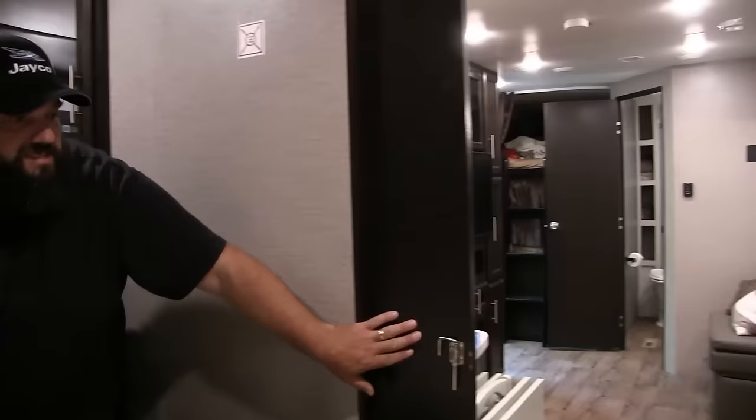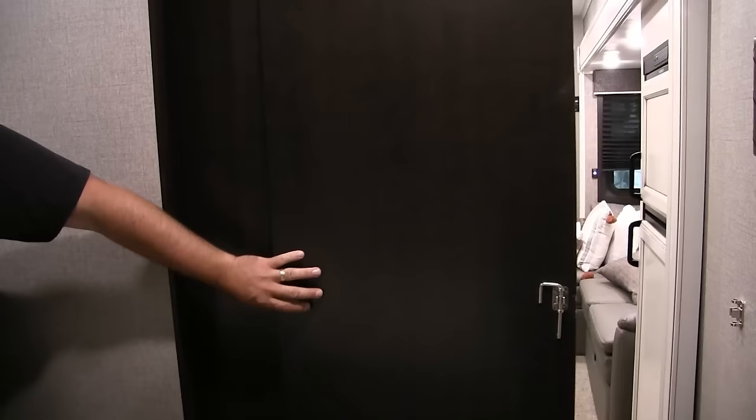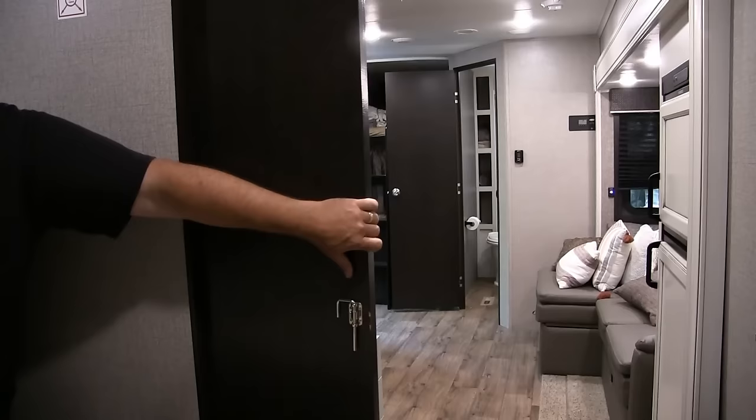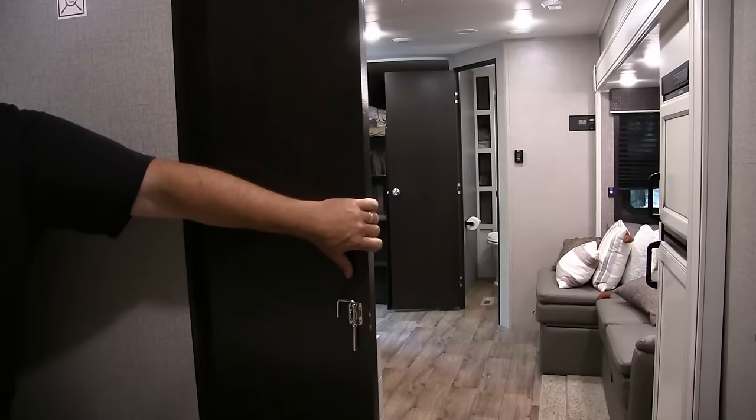Then you can see we've got that solid sliding door. My wife does care about having some privacy for the kids to change — we don't like a curtain door. Our first travel trailer had a curtain door and my wife felt like she had no privacy. So the bedroom's comfortable for us. We also upgraded to a Zynos mattress, and I really recommend these mattresses. We tell everybody: if you're testing out an RV at an RV show and the mattress isn't comfortable, don't cross out that RV — this is a $250 mattress we replaced it with. It's easy to get a new RV mattress.